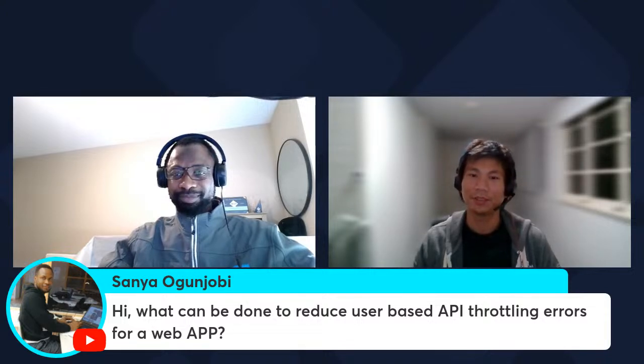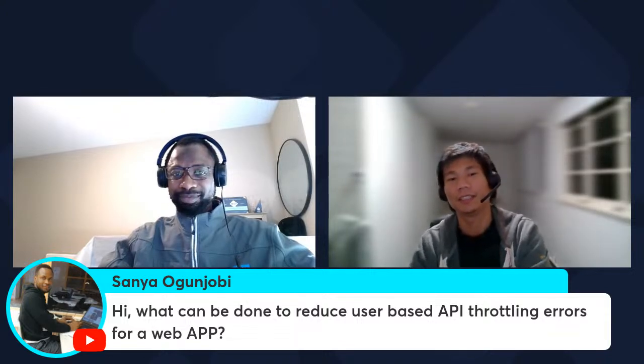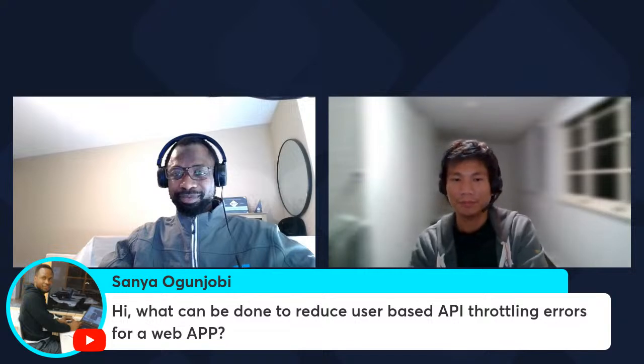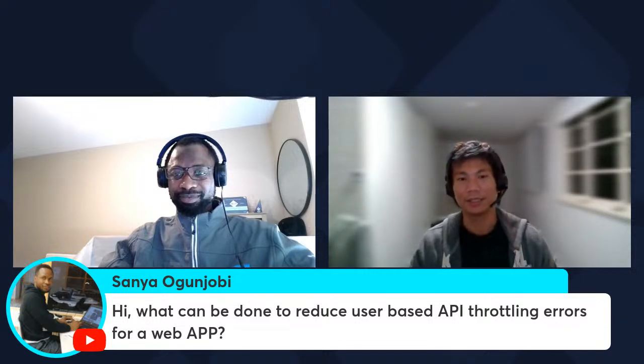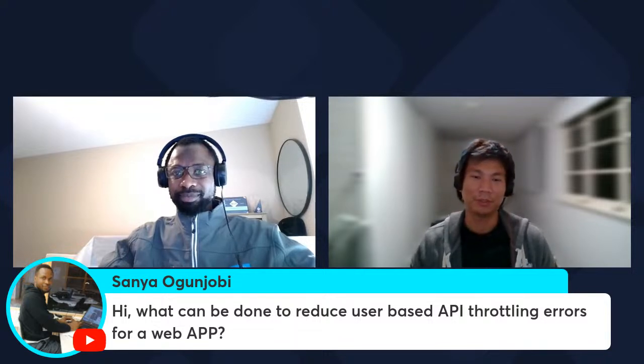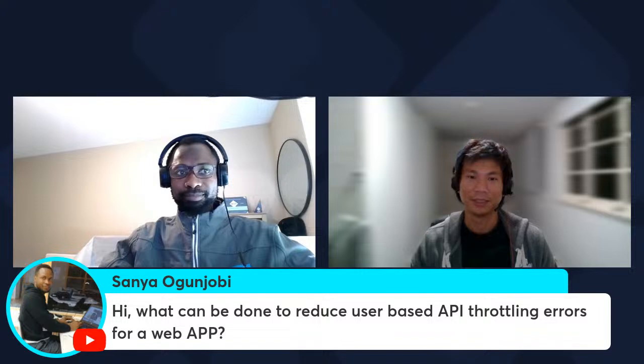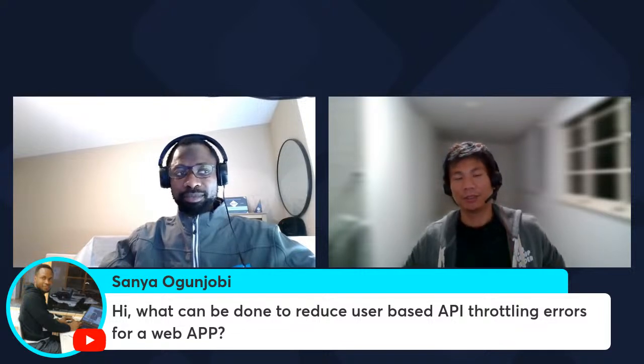If I'm not wrong, it is about the web app or portal that is connected to the Dataverse, and the API got throttled.